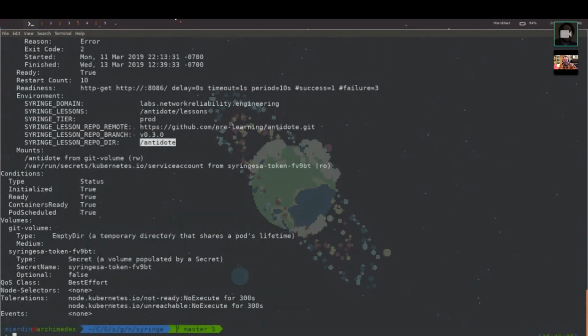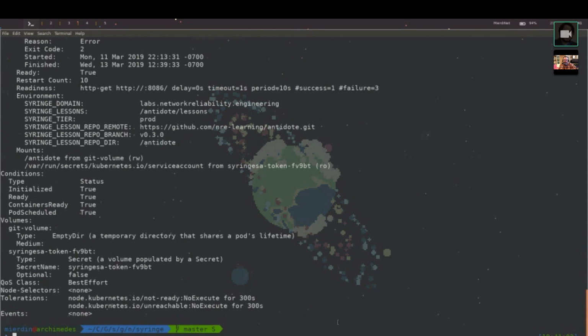Yeah, sure. And I think this is actually a really good segue into how things work behind the scenes and make everything work. I mean, the web front end is cool, but if we were to point to a thing and say this is the brains of Antidote, it would definitely be Syringe. The vast majority of the logic of how everything works is in Syringe.